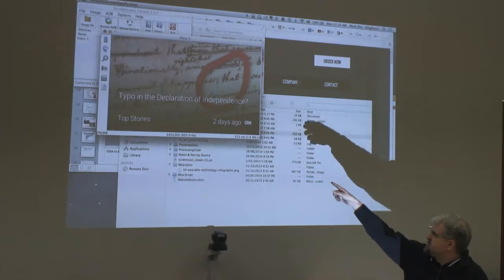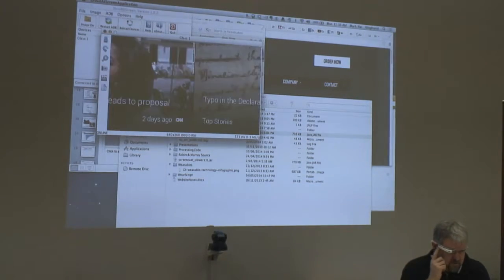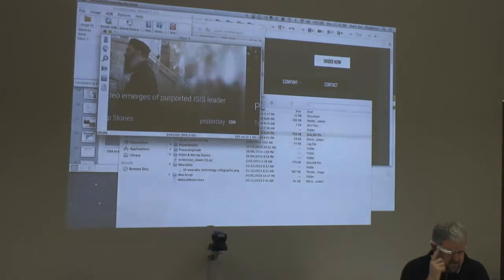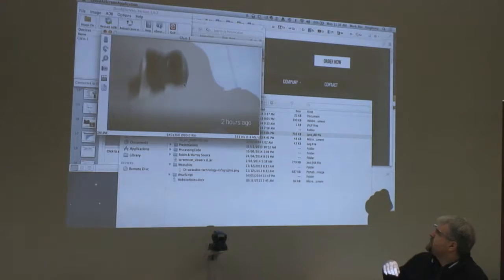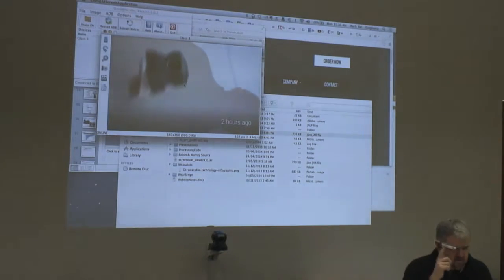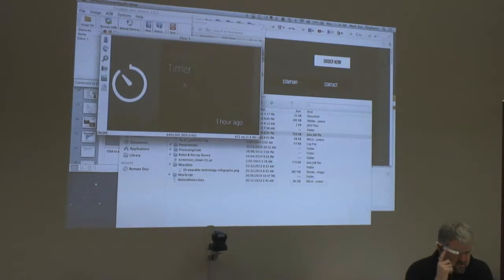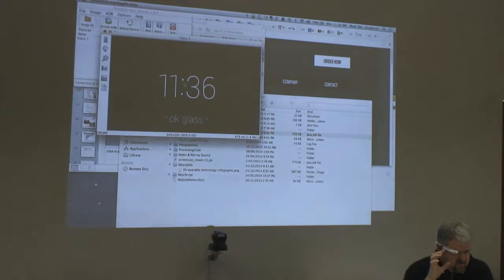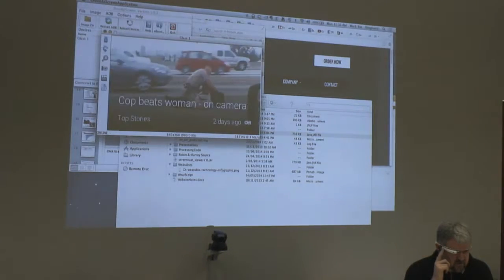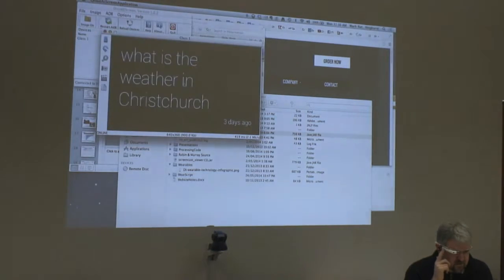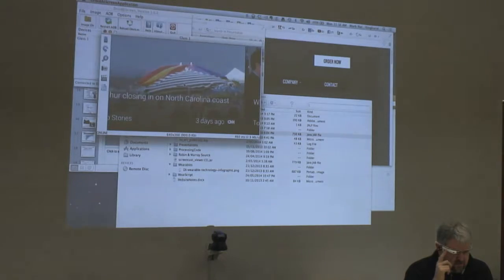This was information from 2 days ago, and if I go back towards the clock, this is yesterday, and then this one is a picture that was taken 2 hours ago. It's a blurry picture, and then some other things that started up. This is the home time here, and as you go further away from the clock, the slides go back in time. So this is 2 days, now 3 days ago, and so forth.